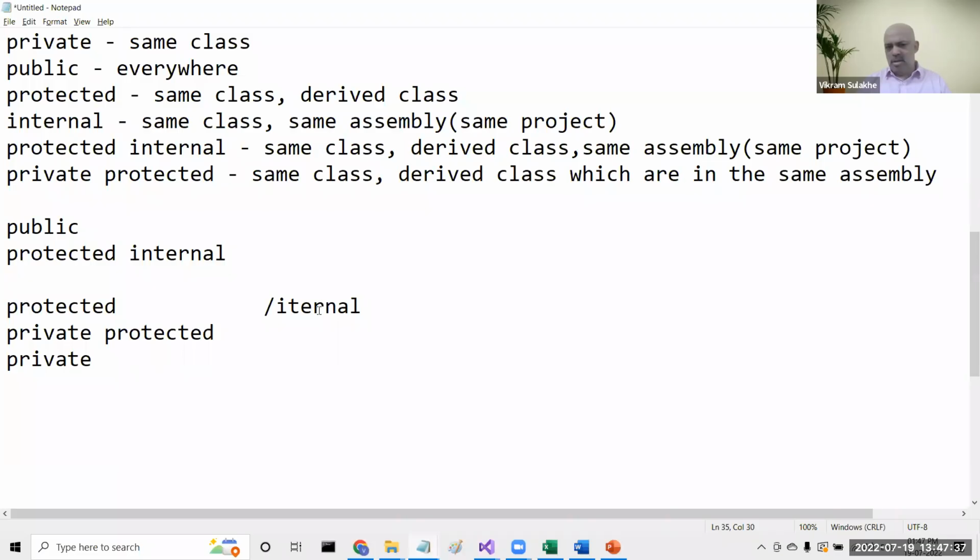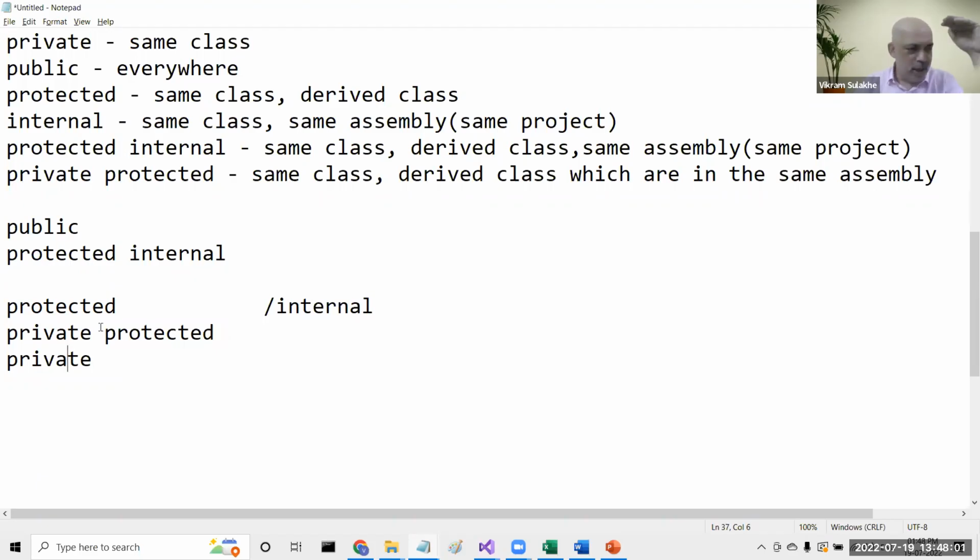Sorry, internal is not related to private protected. So the access specifiers are in this order: public has the highest, followed by protected internal, followed by protected or internal, followed by private protected, and the least one is private.